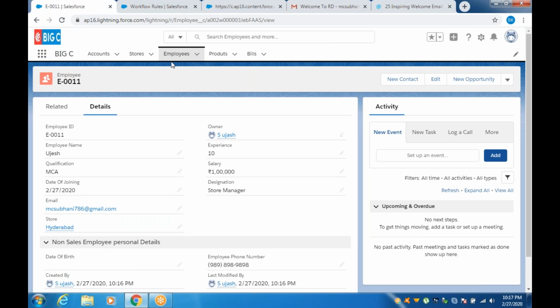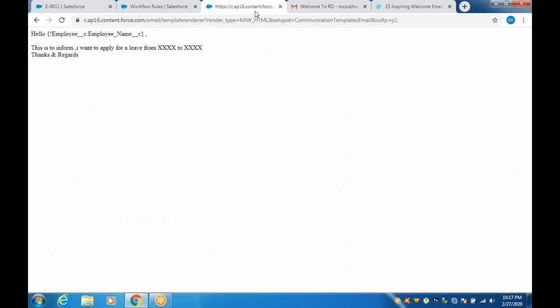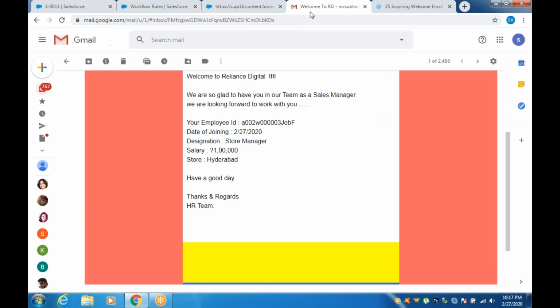So it takes the record ID actually. See this one, because we selected the record ID, this one. Okay, there it is. And date of joining, designation, store manager I have selected, and salary.